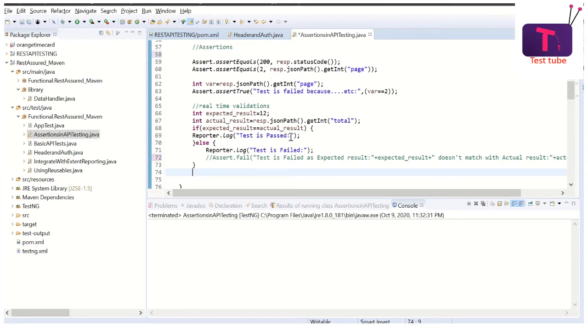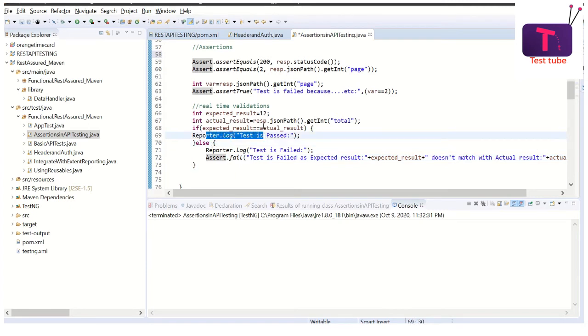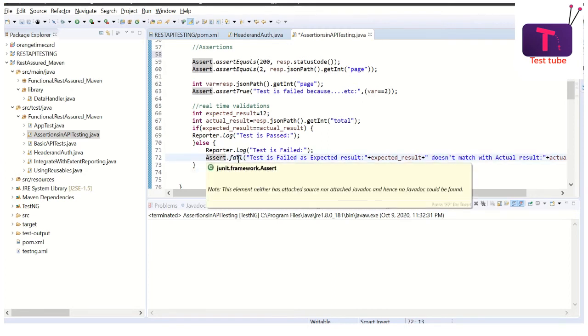And how do we achieve it? Using the fail method in the Assert class. So if the condition doesn't match, it will go to else and it will report it in the log, and also it will fail that particular step. So that is the use of the assert.fail method.